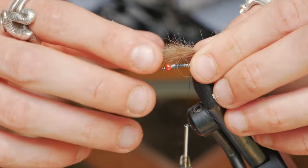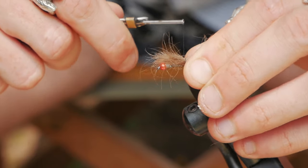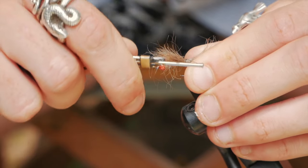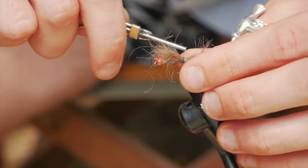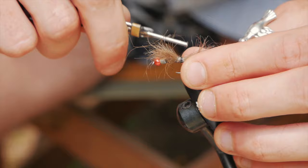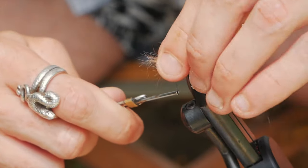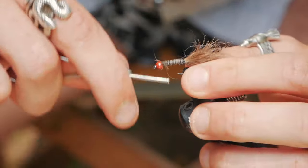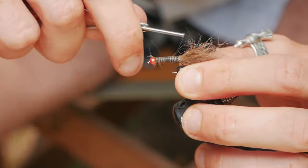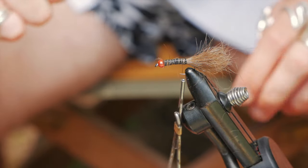Right, guys, this is how it's gonna go. I'm gonna put my leg hair flush against the fly like you would if you're tying a normal woolly bugger with marabou. Fasten it down, pinch it so it doesn't move around too much, like that, and then gently run the thread up the shaft of the fly. That's what we've got so far.